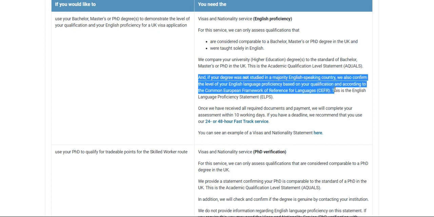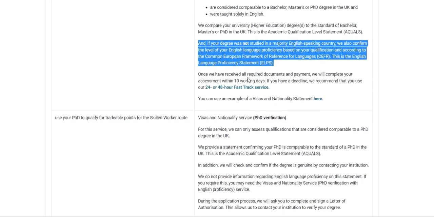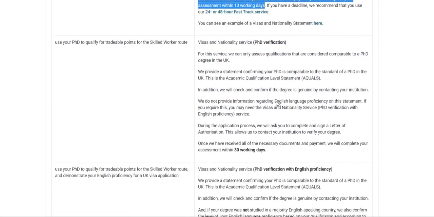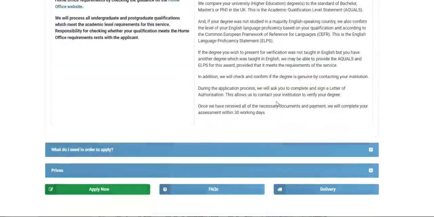It clearly mentions that you need your degree certificates and your mark sheets, and the duration it would take to process. It's 10 working days unless you opt for the premium service.